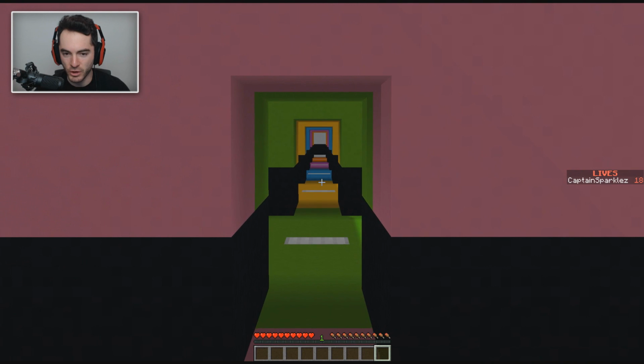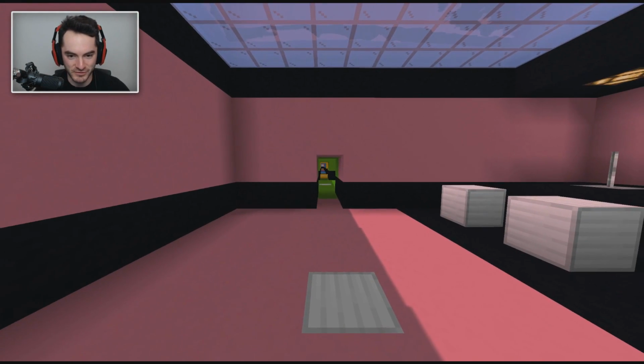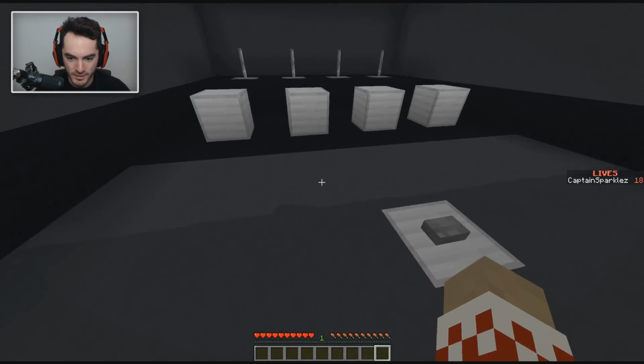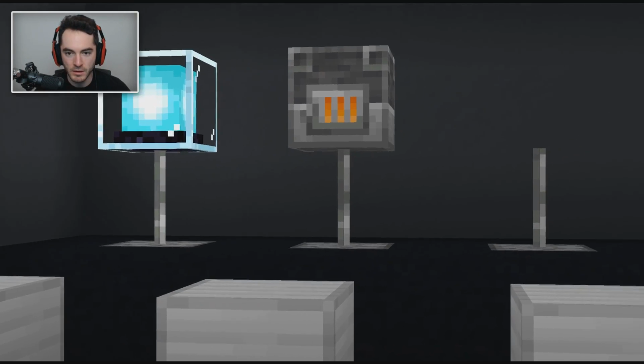Look at that beautiful hallway of color. That's wild. That's trippy. Let's just stare down there for a while. Woo! Okay, anyway. All right. I need to F1 when I do my cinematic stuff.